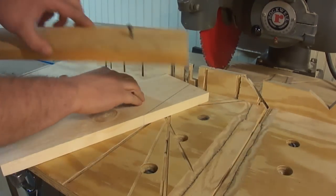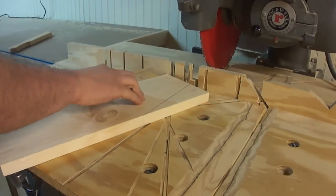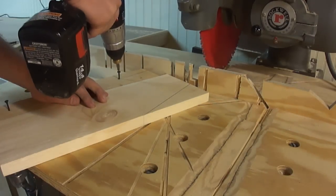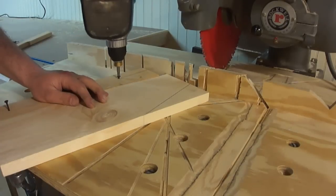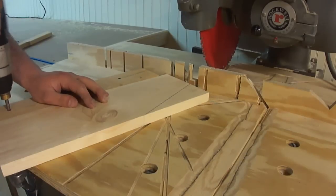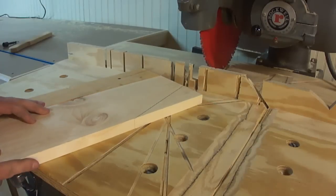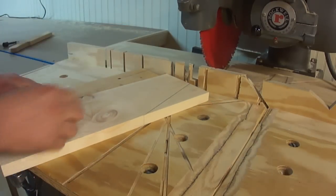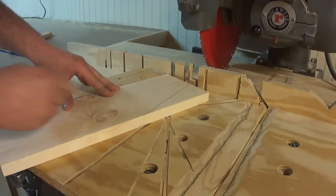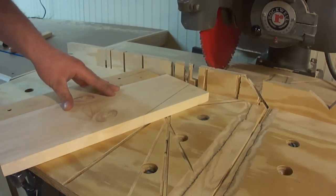What I can do now is take this random piece of wood that I keep around for just such occasions and screw it down to the table. Now what I can do is hold the workpiece up against the fence and tight against this little auxiliary fence, and I can make as many of those tapers as I want. Let's try it out.